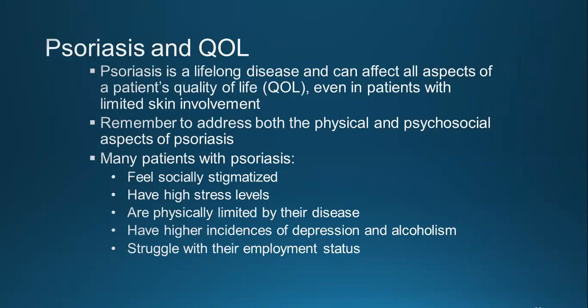Psoriasis is a lifelong disease and can affect all aspects of a patient's quality of life, even in patients with limited skin involvement. Remember to address both the physical and psychosocial aspects of psoriasis. Many patients with psoriasis feel socially stigmatized, especially those having psoriasis on exposed portions of the body. They have high stress levels. They are physically limited by their disease. They have higher incidences of depression and alcoholism. They struggle with their employment status.